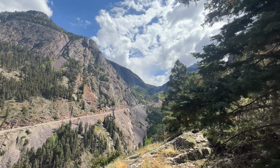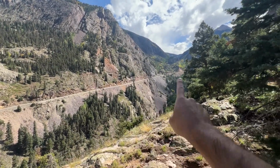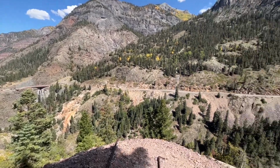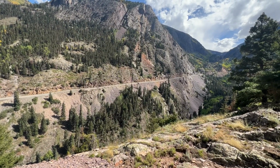So starting to see a lot more increase in cloud cover. They were calling for some rain today, and I actually have to take this all the way down past Silverton to Mullis Pass to get to my campground. So what I'm going to do is turn back around and hike all the way back to my car, and then take a little leisurely drive down Highway 550, or the $1 Million Highway, and we will get some amazing GoPro footage from inside my car along the route. And I think it's going to be really, really cool. And then when I get to the campsite, I'll show you guys around a little bit. It'll be my first time camping there. And then hopefully, if everything checks out okay, might do a little bit of paddleboarding on Mullis Lake.